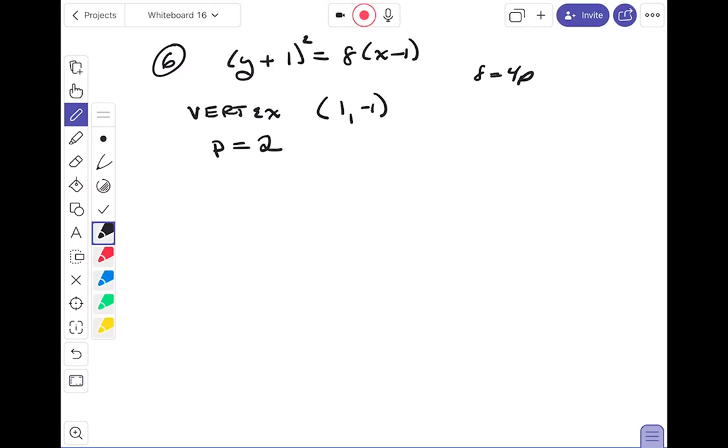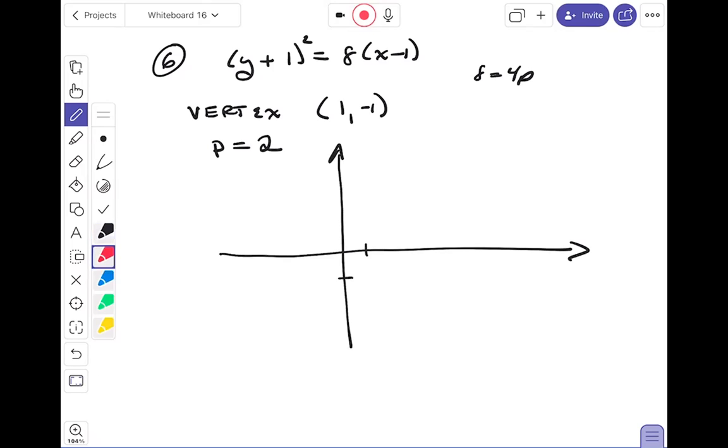All right. So I'm going to kind of draw a picture now. And someone says, do I need to draw a picture? Maybe not, but let's see if we can do it. So (1, -1), right? I got a point here. That's that point. And the p is going to be 2. Now someone says, how does this parabola open? It's going to open like this. The p is positive.